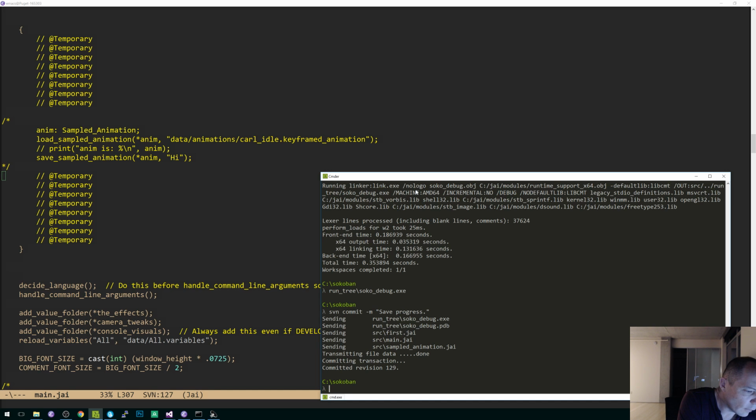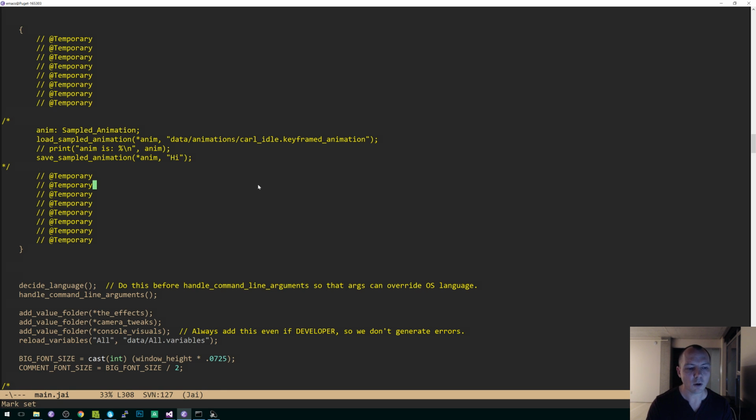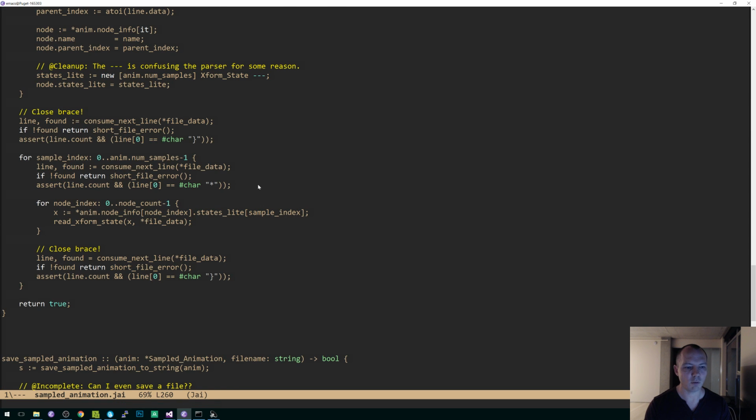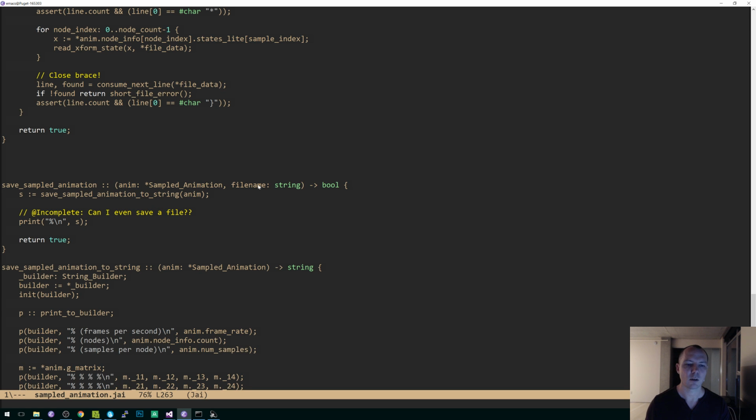Oh, I haven't been following the chat very well. What data files will this be able to interpret, or is this only our own custom stupid animation format? This isn't going to load anything else but our stupid format. And our stupid format is exported by a plugin that Ignacio wrote. So if you have the right 3D Studio Max plugin, you get this. Or you can fill out one of these structs with animation data, procedurally or something, and then you can call save sampled animation, and that'll generate it.